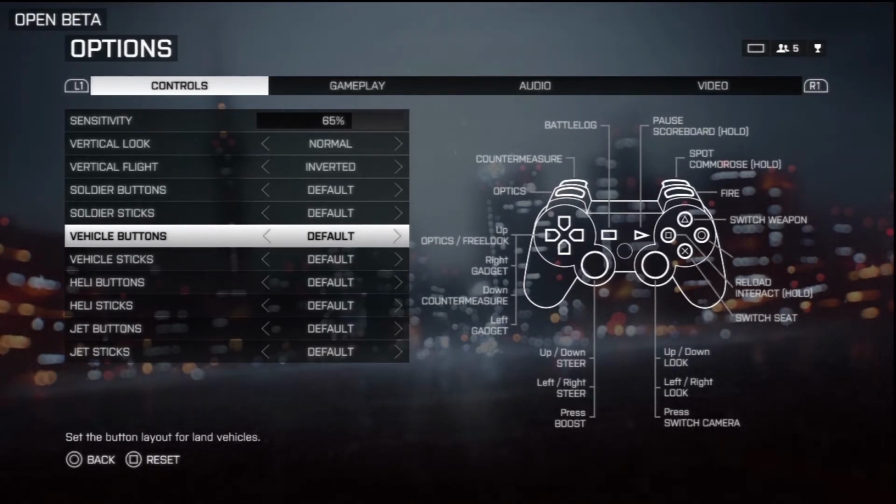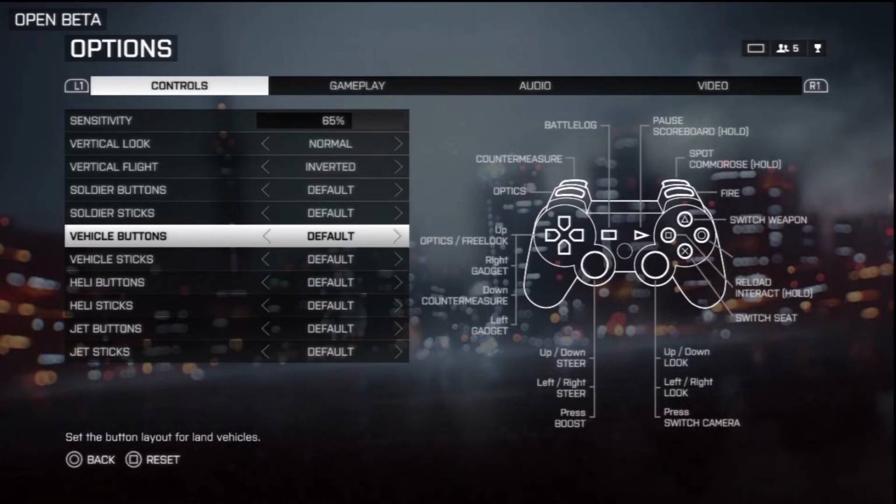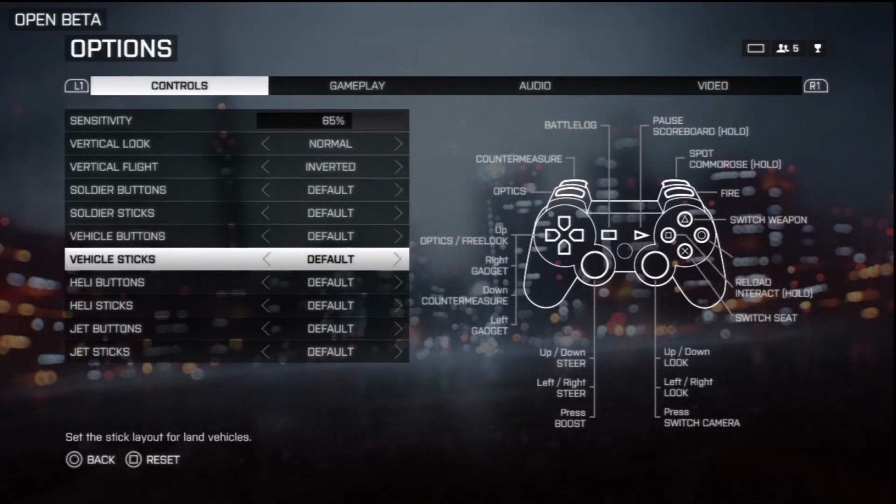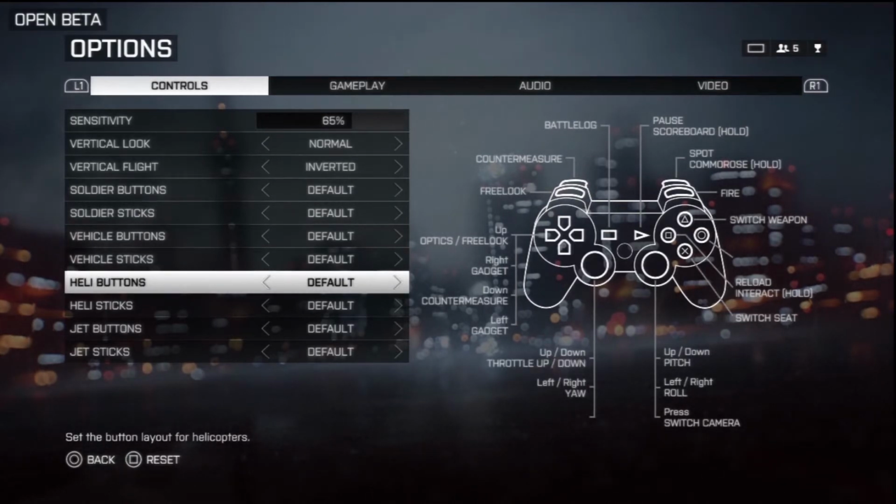You want to look at your scoreboard? I'm sorry, you have to go through a pause menu to get to your scoreboard. You can't just hit select or hold select for more than half a second. DICE, seriously, get this off your ass. The vehicle controls, the helicopter controls, they felt fine, they felt fluid. The tank controls and the ground vehicle controls were horrid. We would like our gas and brake back.